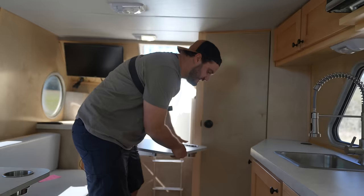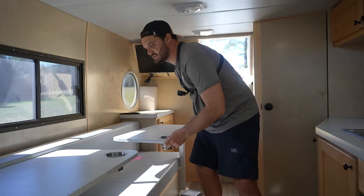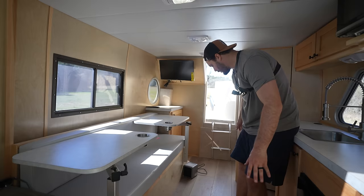The only thing that's kind of a bummer about the couch right now is it's not a fold out bed. In the future, I would like to modify this thing where we can have a giant queen size mattress, maybe a king size mattress, so we can fit multiple people right here. In the meantime, just throw a twin mattress in here, fit as many people as possible.